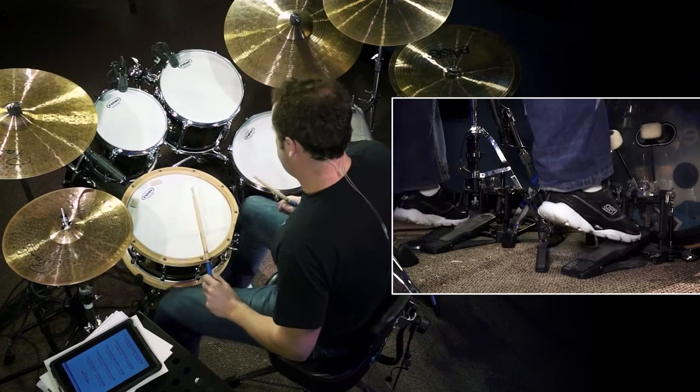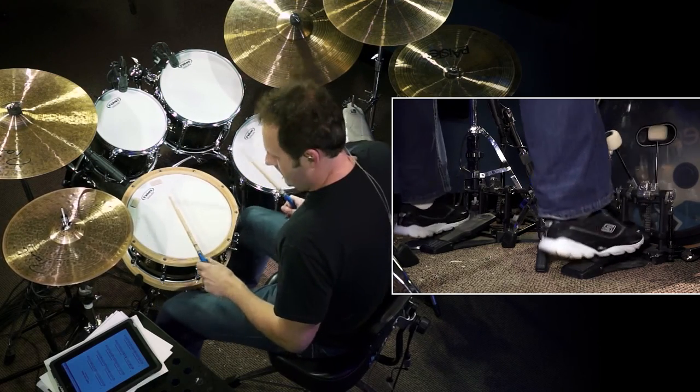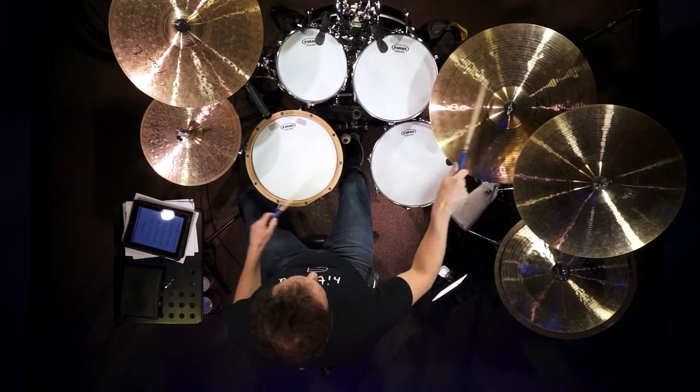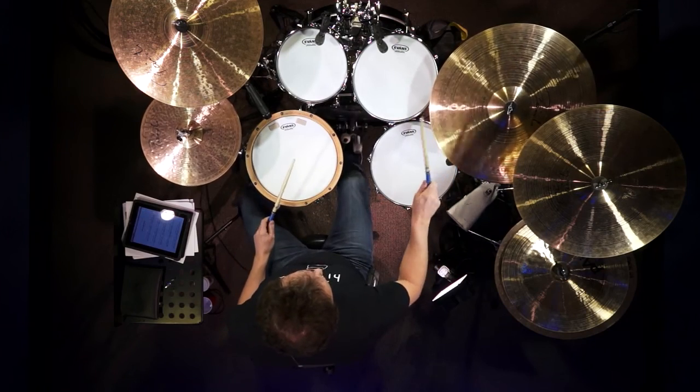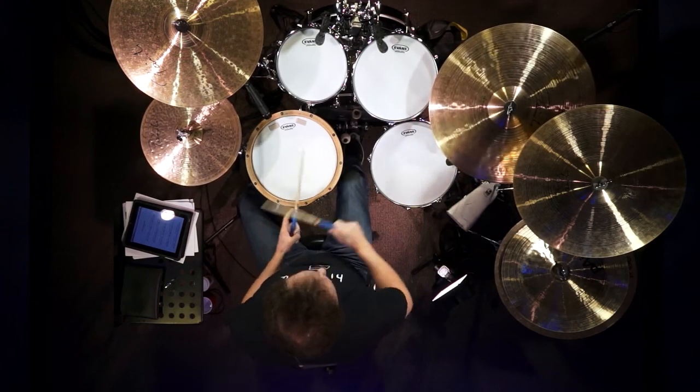So now let's try that with just the bass drum and the snare, because I just want to make sure you guys get the grasp on this before we add the ride. You may want to practice that a little bit before we add this. What I'm going to do is start with the ride, get comfortable, then bring in the bass drum and the snare drum: one and, two and, three and, four and. So now I'll demonstrate this for you at 60 beats per minute and 90.